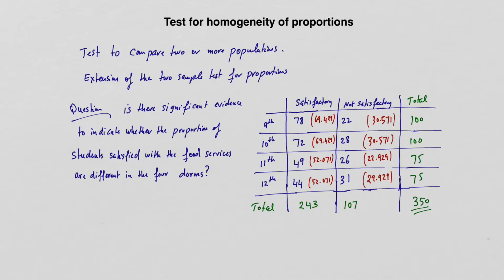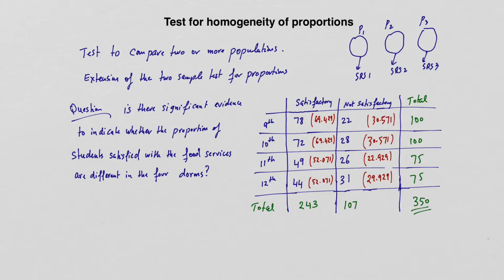One more thing to mention is you're trying to find a difference in the distribution of a categorical variable for many populations or treatments. They don't have to be populations. As an example, let me draw a little picture for you. Let's say we have three populations: population 1, population 2, population 3. In this case we cannot use the two-sample z-test because that is only for two populations. Let's say we take a good sample, an SRS 1, an SRS 2, and an SRS 3. We always take samples, okay?